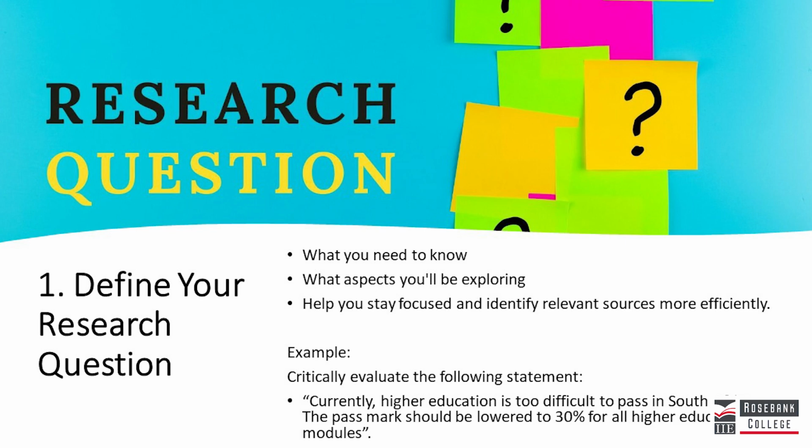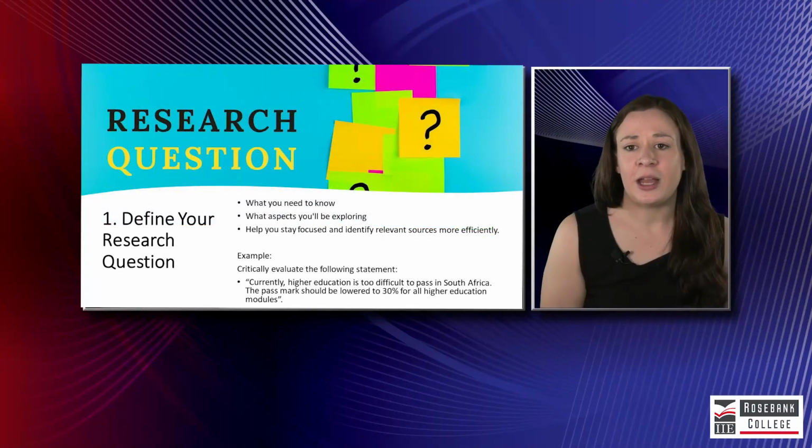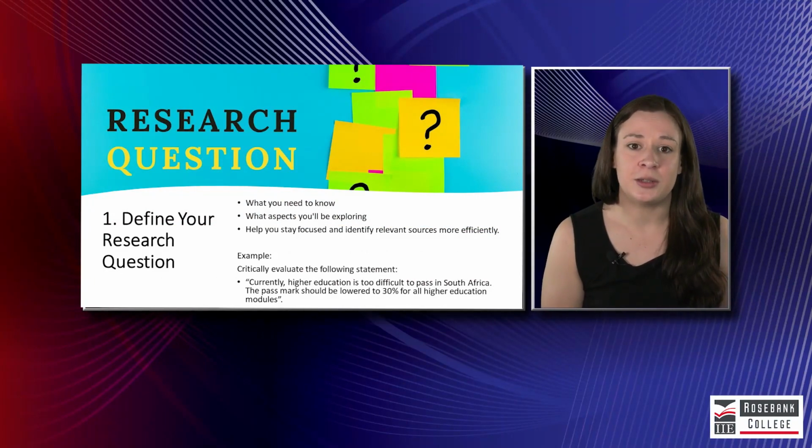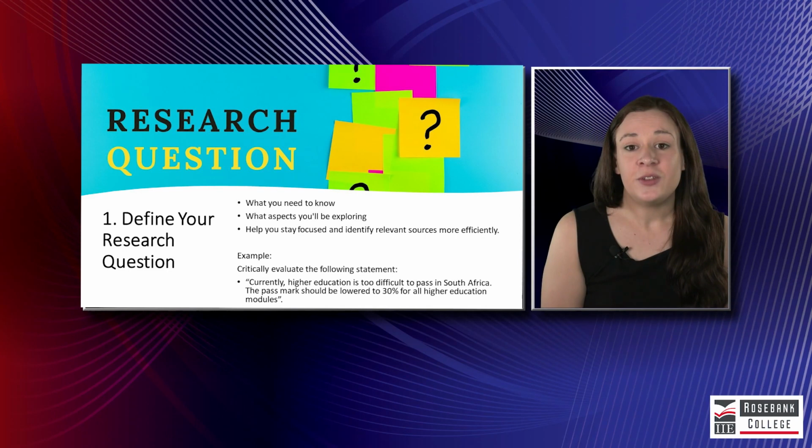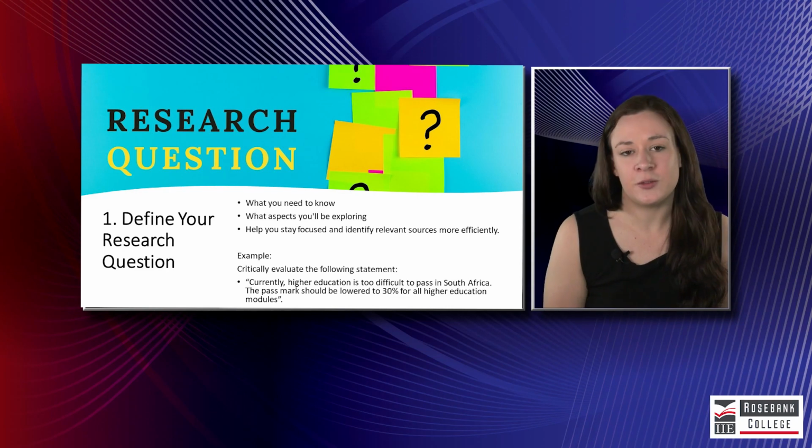To critically evaluate means to assess or analyze something in a comprehensive and insightful manner, taking into consideration its strengths, weaknesses, and overall value. It involves a thoughtful and objective examination of the subject matter, supported by evidence and logical reasoning. When critically evaluating, you aim to form a well-reasoned judgment or assessment based on specific criteria or standards. It goes beyond simply summarizing or describing. Instead, it requires you to delve deeper, question assumptions, consider different perspectives, and provide a balanced and informed analysis.